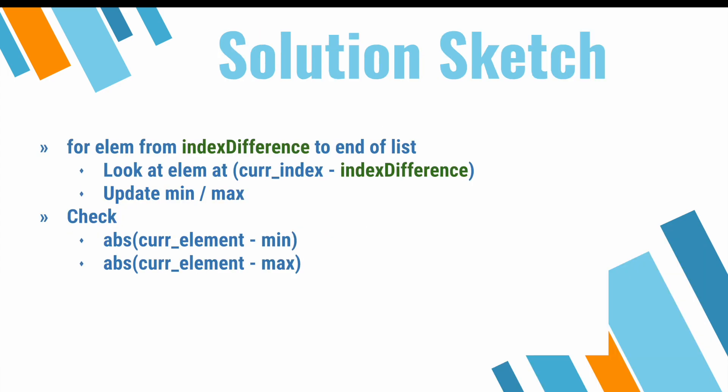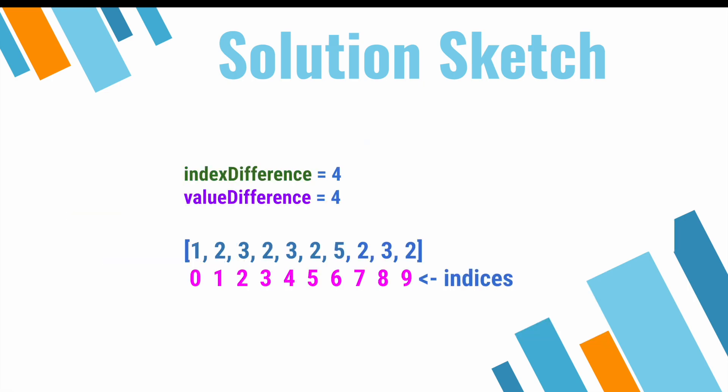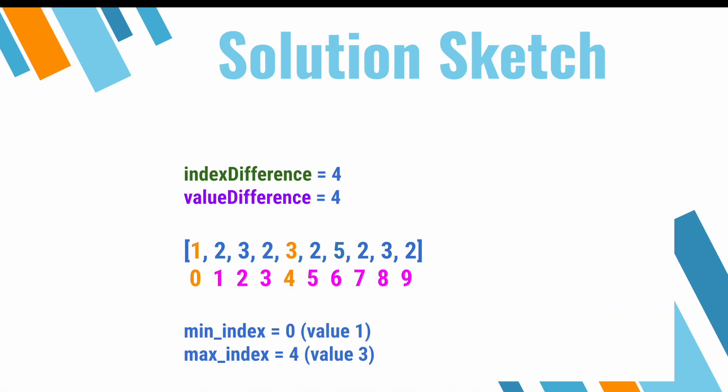Well, I have two answers for you. The first is that this algorithm does not operate on arbitrary subarrays. It operates on very specifically curated subarrays that allow us to satisfy the index difference condition. Let me walk through an example with you. So, for example, let's say that index difference is equal to 4 and value difference is equal to 4. On the first loop, we'll look at indices 0 and 4, and our min value will be set to 1 and max value will be set to 3. On the next loop, we'll look at indices 1 and 5, and we don't update our min or max value. Then, we look at indices 2 and 6, at which point we're able to say that our maximum is at index 6 and the value at index 6 is 5.